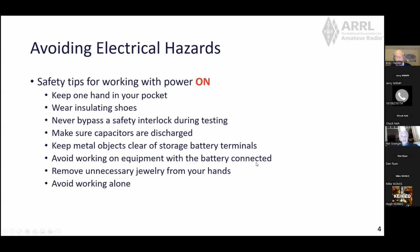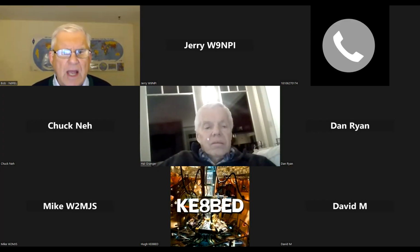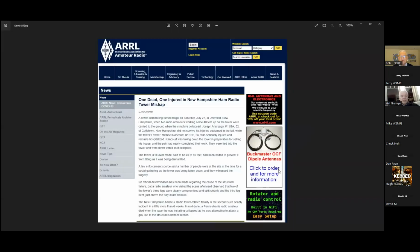Having problems with car batteries that you may be using to power your equipment can be dangerous. That said, this is a really, really safe hobby. Every now and then we hear of one or two people dying for different reasons. But skiing, about four dozen people a year are killed. Boating, 600 or so people regularly are killed per year. Hardly any deaths occur from amateur radio. It does, though, happen from time to time.